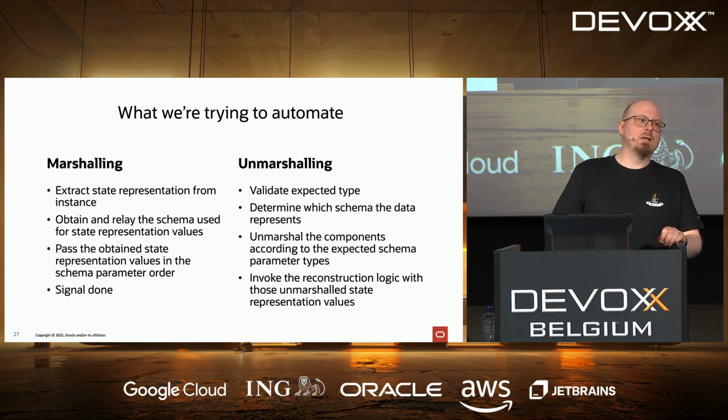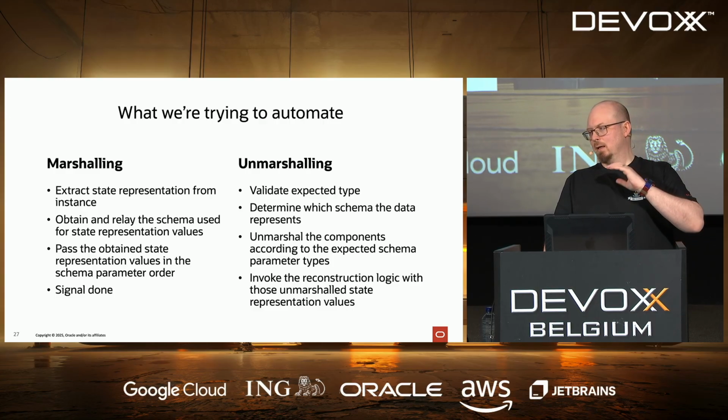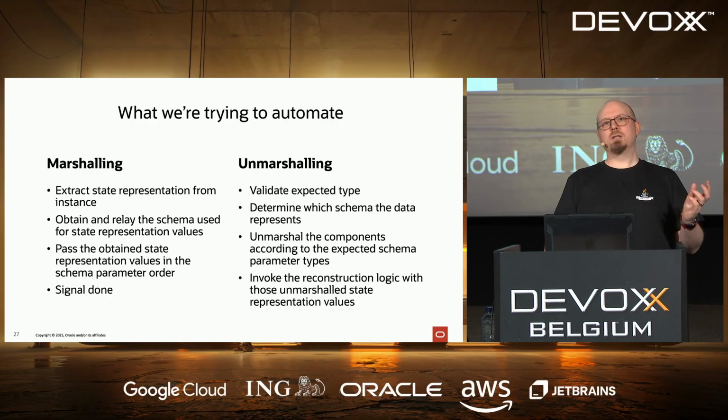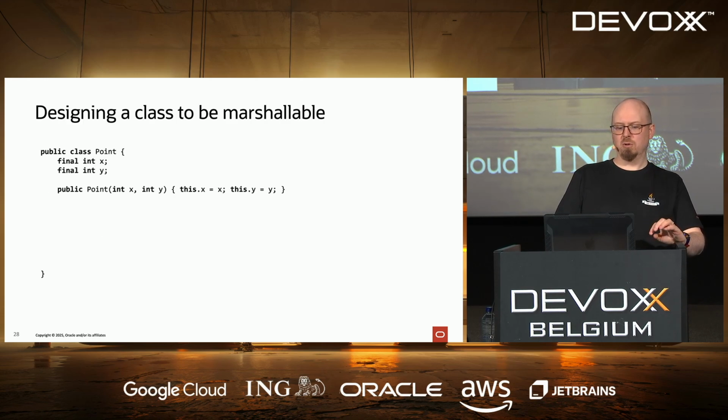But how do we automate something when we don't know how that actually looks from a programming model point of view? Because right now, up until this point, no pun intended again, we've only dealt with records. And it's pretty easy to see how records are perfect as data carriers, because they have all of this contextual information about what their components are, what the names of the components are, what the types are, the accessors, all the good stuff. But clearly, it would be very limiting if marshalling only supported records. So how do we define classes that are marshalable?